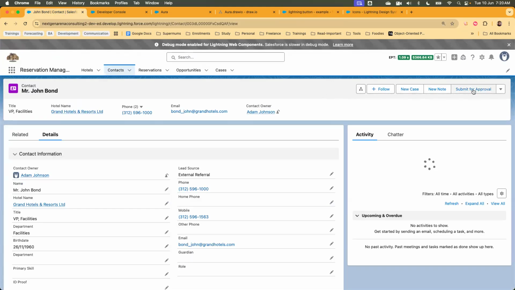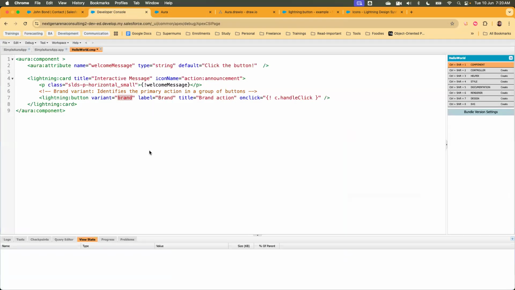So see all these buttons. So I can form them. This helps me align my applications with my Salesforce application. So they are not looking weirdly different, or I don't have to write custom CSS to match it with the CSS of Salesforce. Salesforce has already provided me access to the backend CSS that they use. I can simply leverage it.